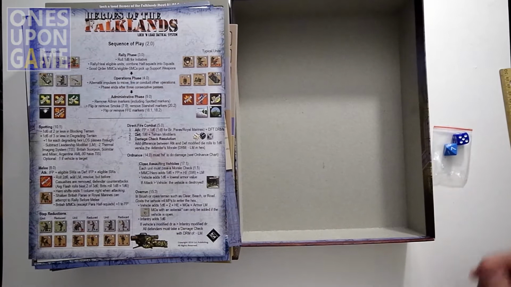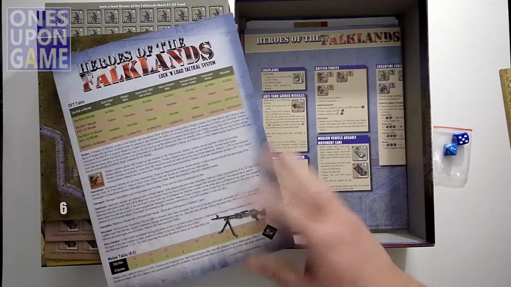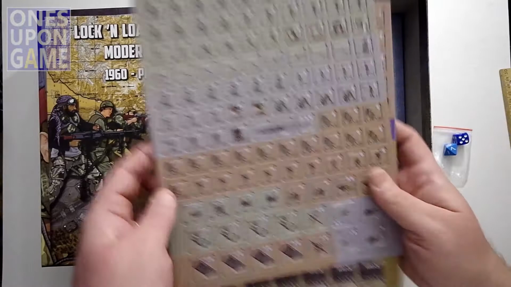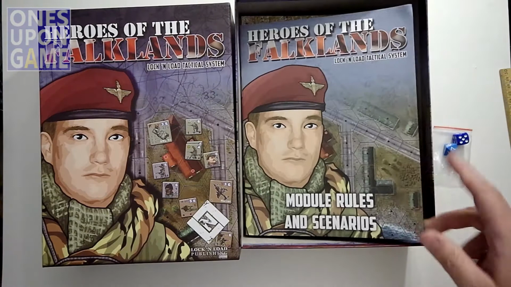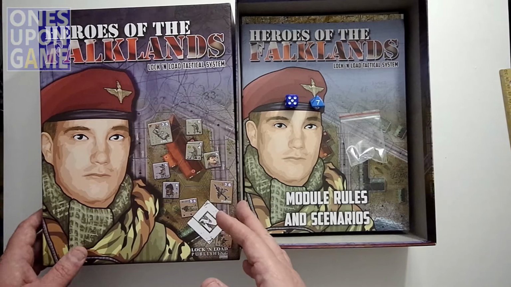That's what you get in the box. We're just going to go backwards here. Sequence of play, the turn track, skill reference card, the rules reference card, double-sided, double-sized, the player aid card, terrain chart, five single-sided maps, three easy-to-punch counter sheets, so they're really nice pre-rounded counters. Core rules manual of the modern era, and the modern rules and scenarios booklet, and then you get one 6-sided die and one 8-sided die. This intrigues me. I have to look in those rules and see what that's about. That is what you get, though, in Heroes of the Falklands, Lock 'n Load Publishing.